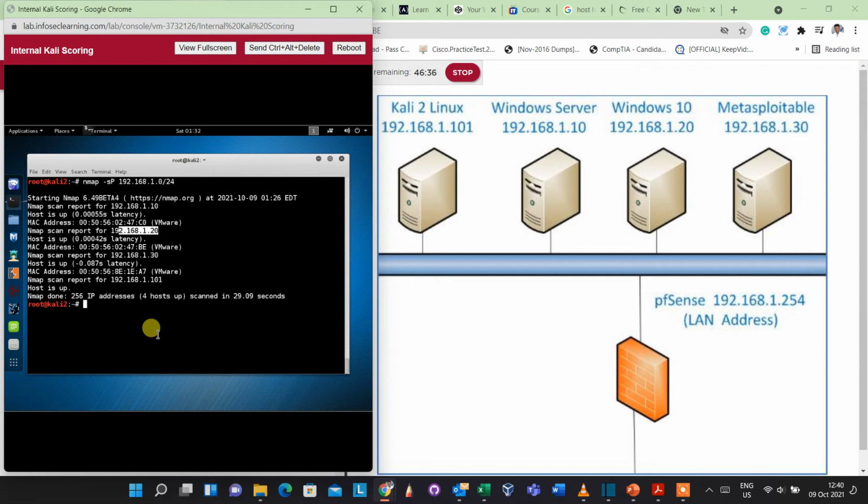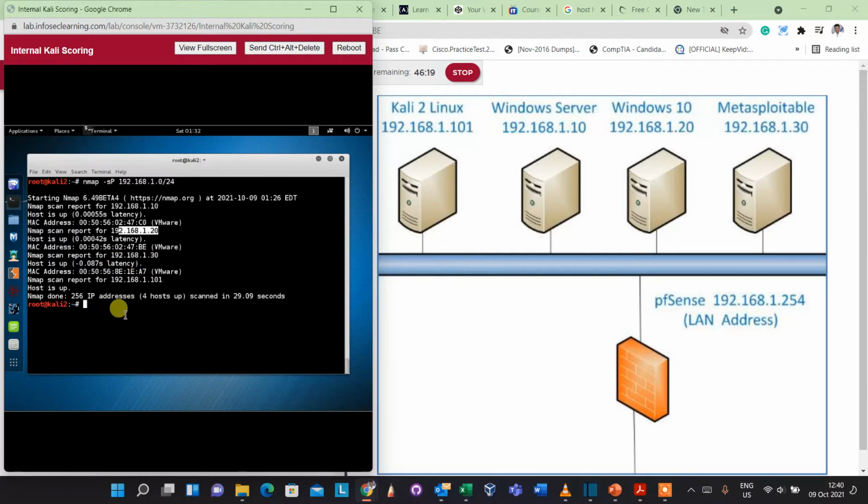Part 2 of Nmap scanning, right? So we have used this command, nmap -sP, which we use to find out which hosts are available within the network, which hosts are alive within this network. So we call it host discovery. That was part 1, right? So part 2, now we're focusing on port scanning, right?